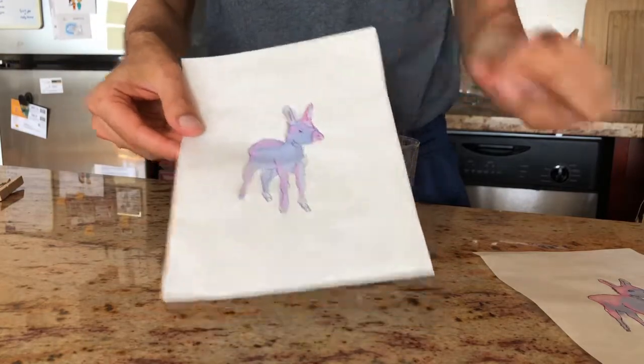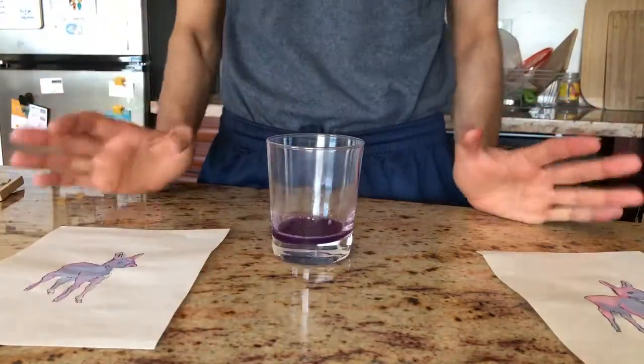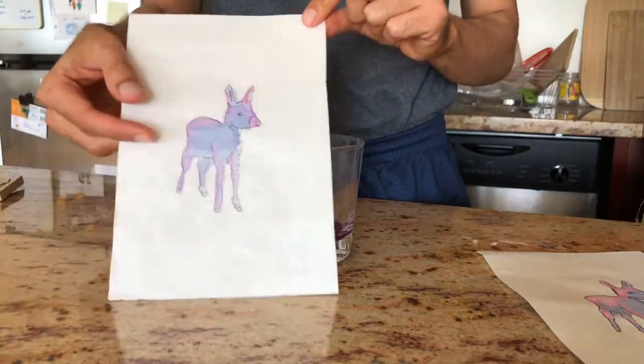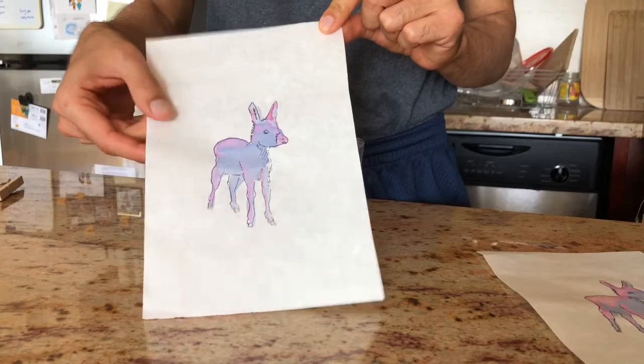So go ahead and have fun with cabbage juice. You can do some painting. You can use a combination of Sharpie and cabbage juice to do some really fun paintings like this.